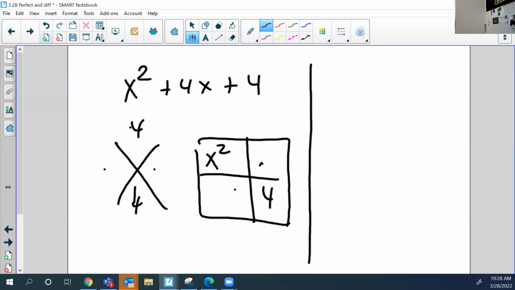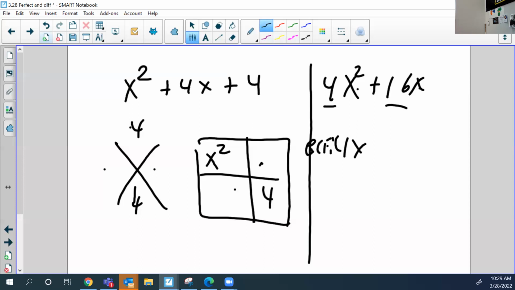We also learned what if you're given a polynomial but it's only 2 terms. So let's say 4x squared plus 16x. All right. Now, in a case like this, you wouldn't use the X box method. You would find the GCF. And remember, the GCF is you look at the coefficient first, 4 and 16. You find the highest common factor, which is 4. And then for x squared and x, the GCF is the x with the lowest exponent, which is just x. So that's your GCF. And then you just divide each term, 4x squared by 4x and 16x by 4x. You remember how we did that, right? So that was last week.